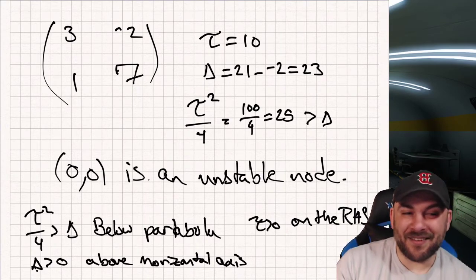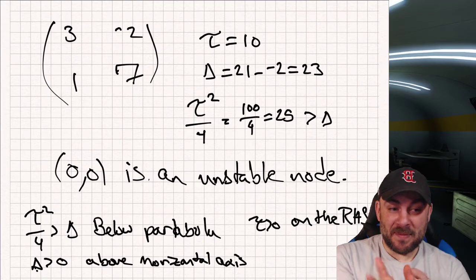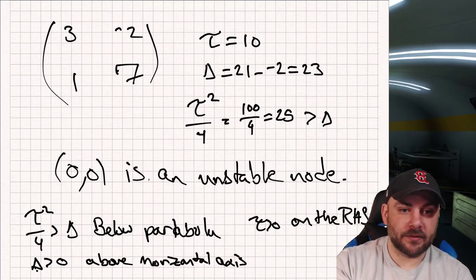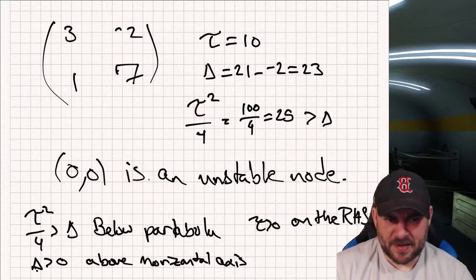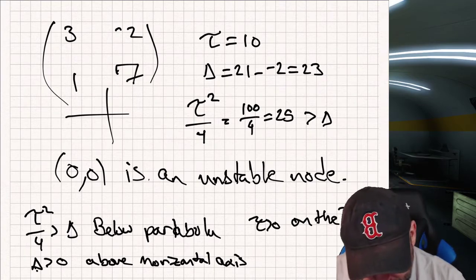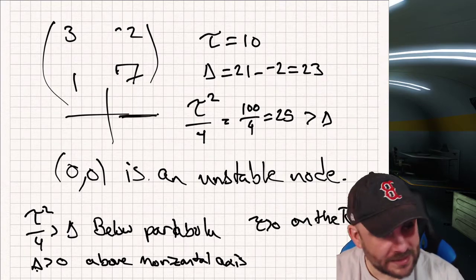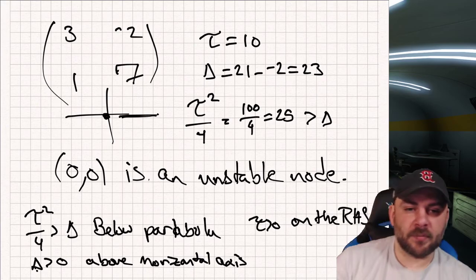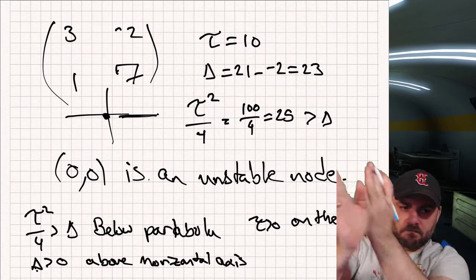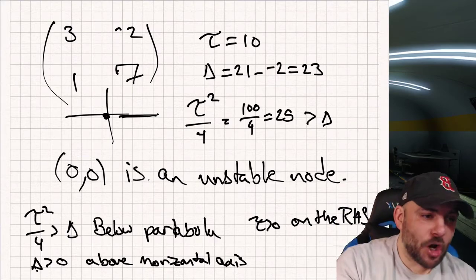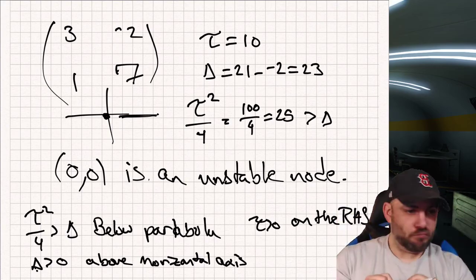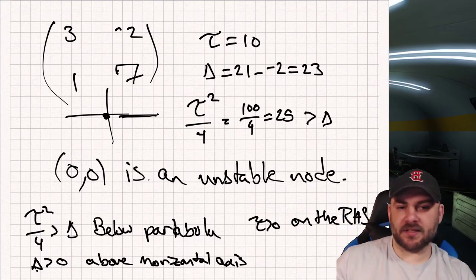Pretty cool, huh? I didn't even have to give you the eigenvalues. If I want to be able to draw this, I need eigenvalues, I need eigenvectors, I need to be able to do that, right? Because at this point right now, I might be tempted to draw this, okay? I might be tempted to slap down an axis. As soon as I do, the only thing I know is that my equilibrium point's at the origin. Do I know where my characteristic directions are? No. Do I know if I'm coming upward or kind of downward? No, I don't know any of that, but I know it's an unstable node.